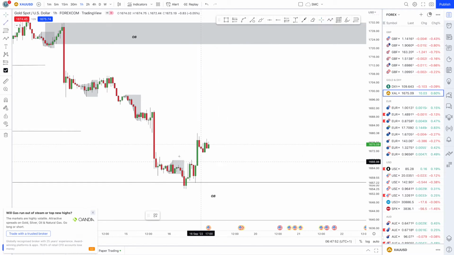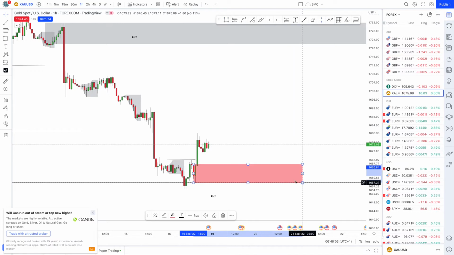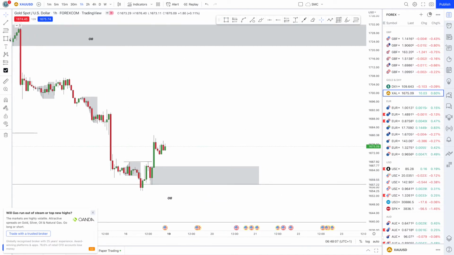So what gold has done, it's broken above these highs here. We have our last kind of down candle with impulse up. So we can mark out this zone right here. We'll just mark it in grey. So what we could see from gold kind of opening up, we could see somewhat of a move down into this area like this, a little bit of a push up, and we could see gold making its way into this zone at some point, right?